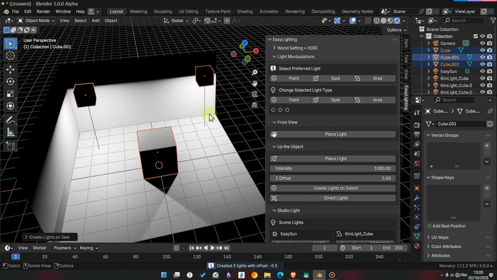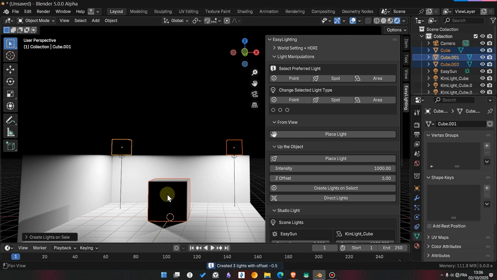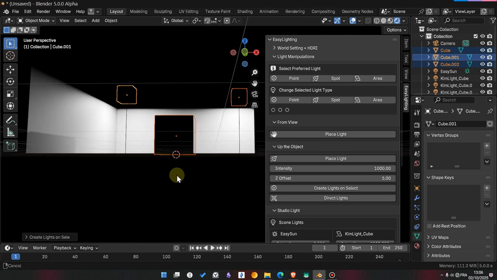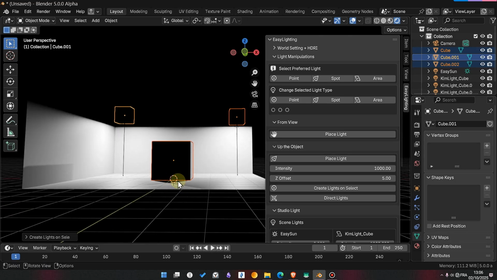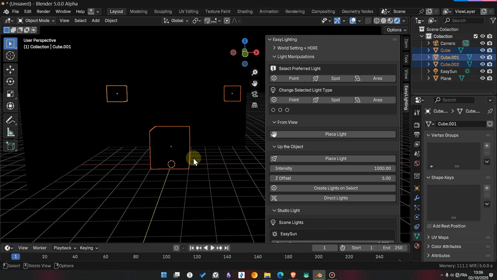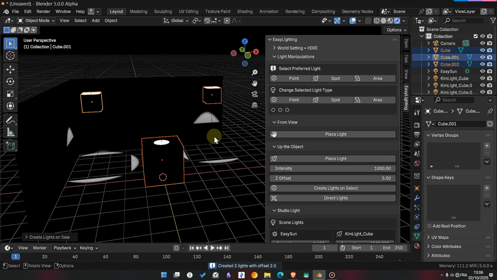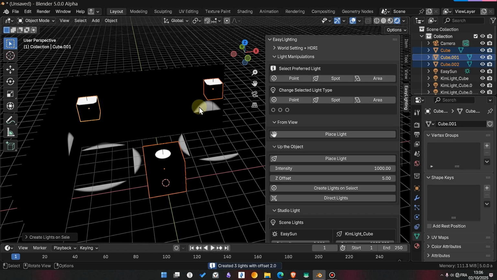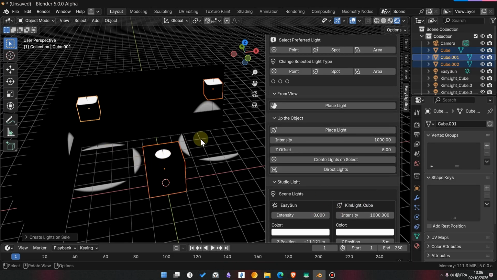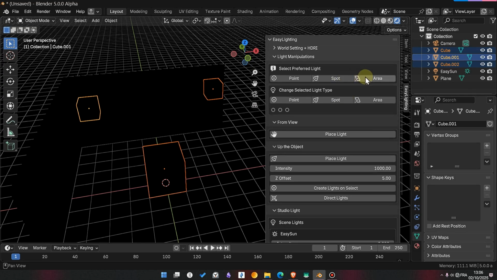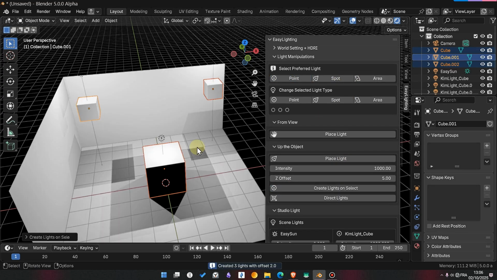You'll see that the lights are created, but our cube, as it's on the ground, the light is down, you can see the light is inside the cube, right? So I'll go back. I will say create light unselected. The offset I will put 2. Okay. You'll see that our lights are created, but the light angle is really small. That's why I will create just a point light and then create lights unselected. Okay, boom, now we have our 3 lights there.